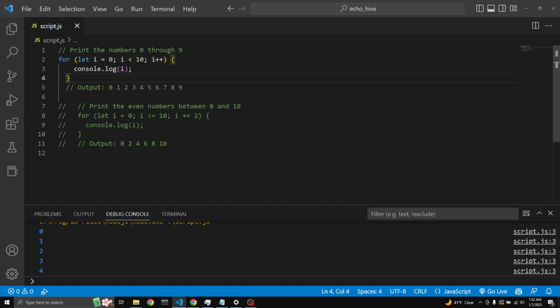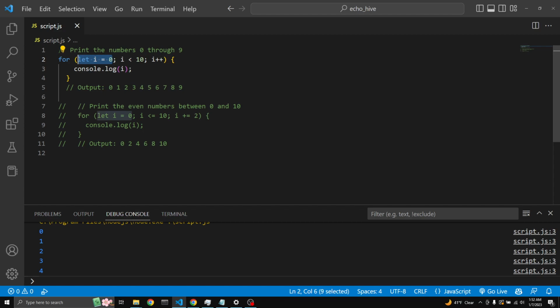So in the first for loop, it just iterates over it, right? It says for when i is 0, is i less than 10? Yes. Okay. Then execute this code. Print i. What is i? 0. Then print 0. And then increase i by 1. Now i is 1. Come back here.